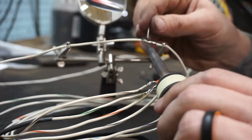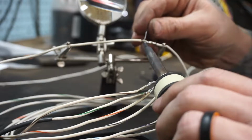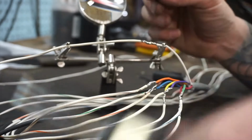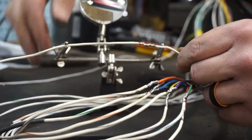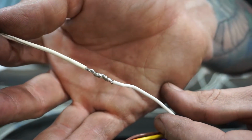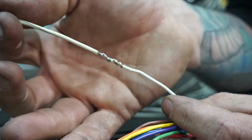And that's when you know you got a good joint, when you don't just have a bunch of bubble gum sitting up top. So you've got to get it hot enough so that the solder gets in between all the wires. Towards the end, I just kind of run it across, and there we go. That is a soldered connection. So, like I said, it's a modified Western Union, but the overall diameter doesn't increase much more than the insulation started with.